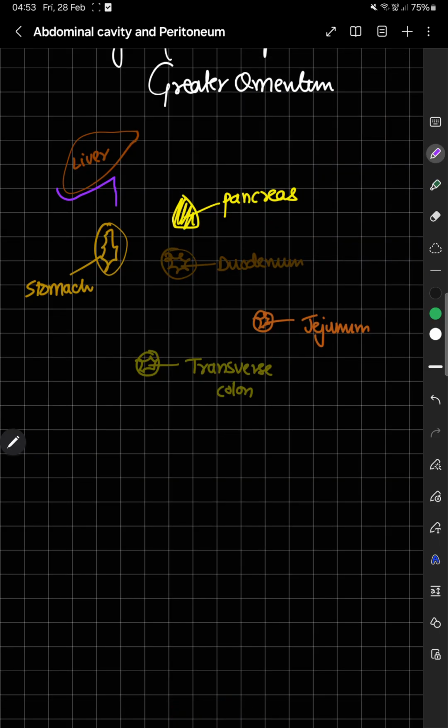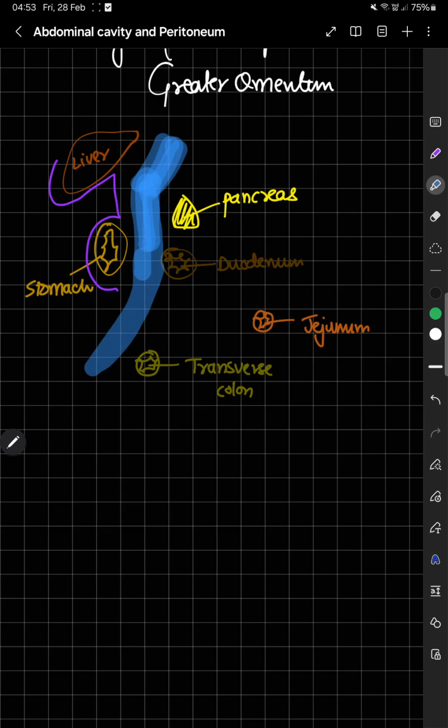So here we have the stomach, all that. All of that would just cover here, all of this. Transverse colon actually used to be somewhere else. You have to draw the lesser sac mainly. So this whole area that was present over here nicely was our lesser sac. This is basically our lesser sac.